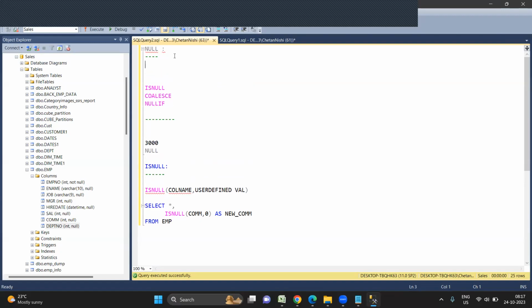In any database, if we perform any operations with null values, then the result will be null.